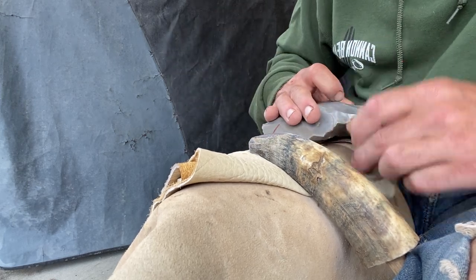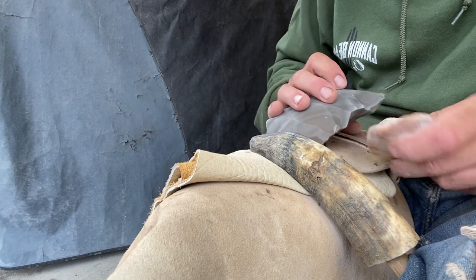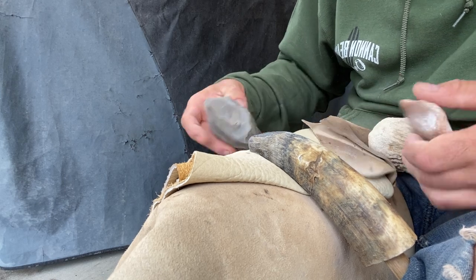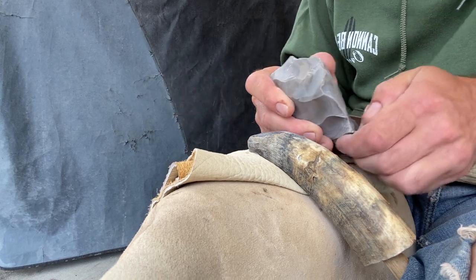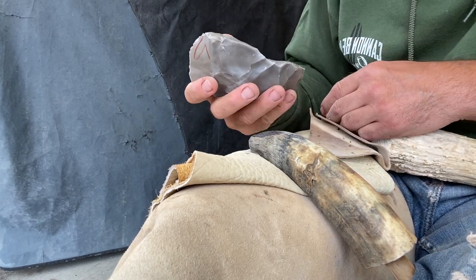What's good about horn and wood is that you can be more stingy. It often takes you more flakes to get stuff thinned out, which is good if you wanna produce maximum cutting edge per volume of stone. Hammer stones, the harder you get, the more attrition there is in those respects, generally speaking.